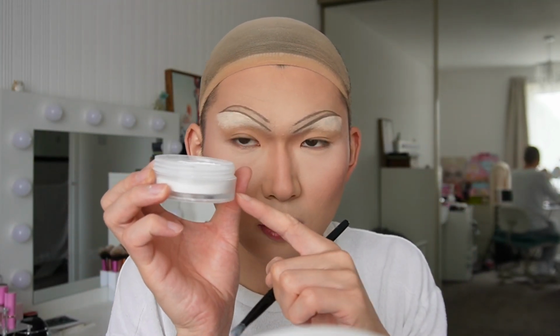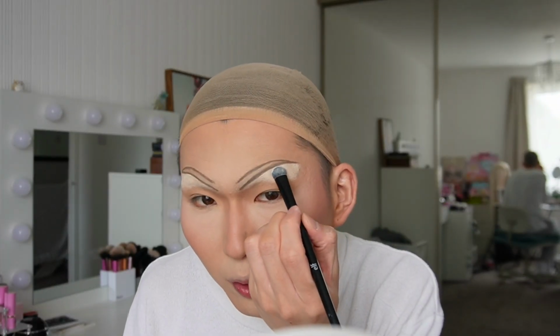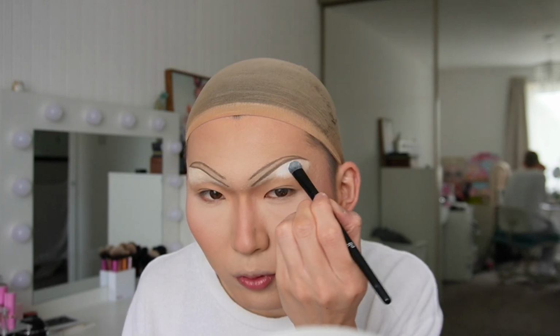I'm just gonna use this, this is Ben Nye Super White Powder. Highlight my brow bones. Because I mean, see the difference. Okay, now I am ready for my eye makeup.